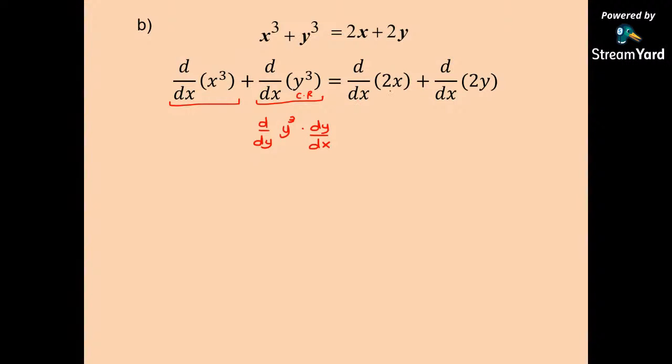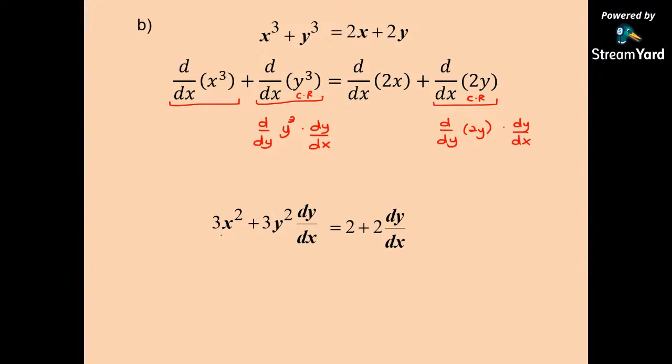So this is the same variable, so that is okay. This one, this is not okay. We got different variables, so another chain rule for them. So this is d over dy of 2y multiply with dy over dx. Okay, so this one we're gonna simply differentiate x cubed, so it will become 3x squared. Differentiate y cubed with respect to y, so this is 3y squared dy over dx. Differentiating 2x, we are going to get 2. Differentiating 2y, so this is 2 dy over dx.